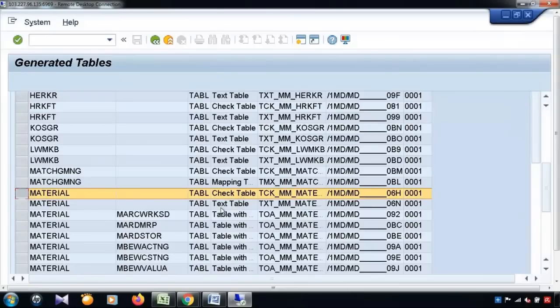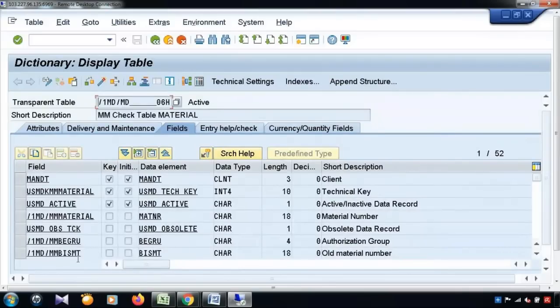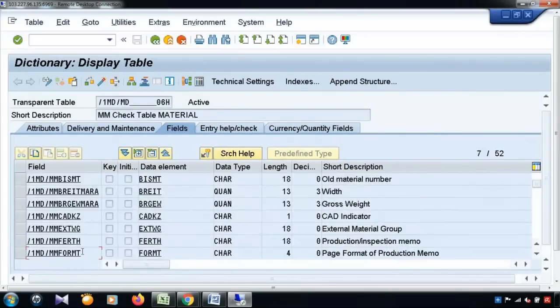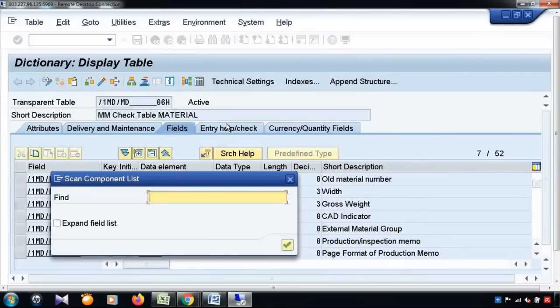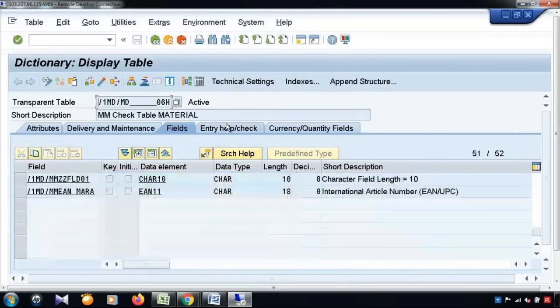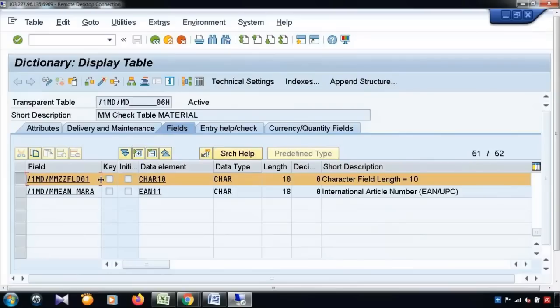The text table will contain the description and the check table will contain the value. If I go there and search, here we go. You can see that the custom field which we have added is now available in the backend table as well, which is also called the staging table or physical table for this data model.